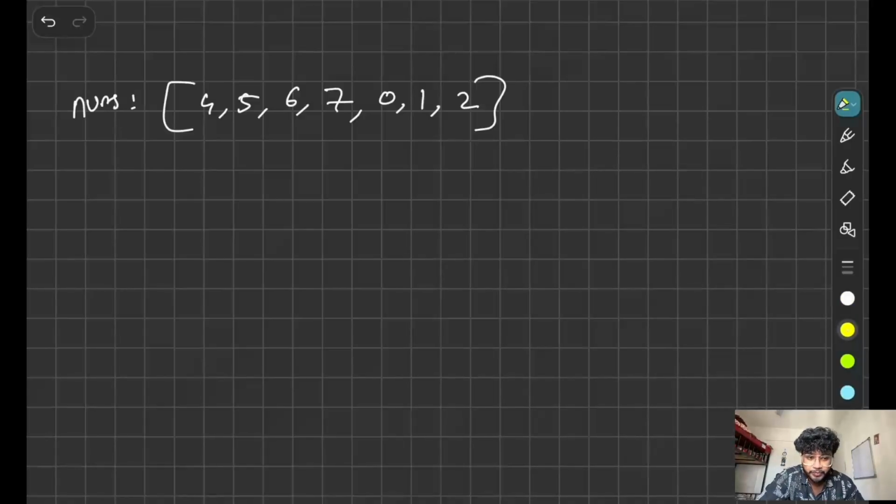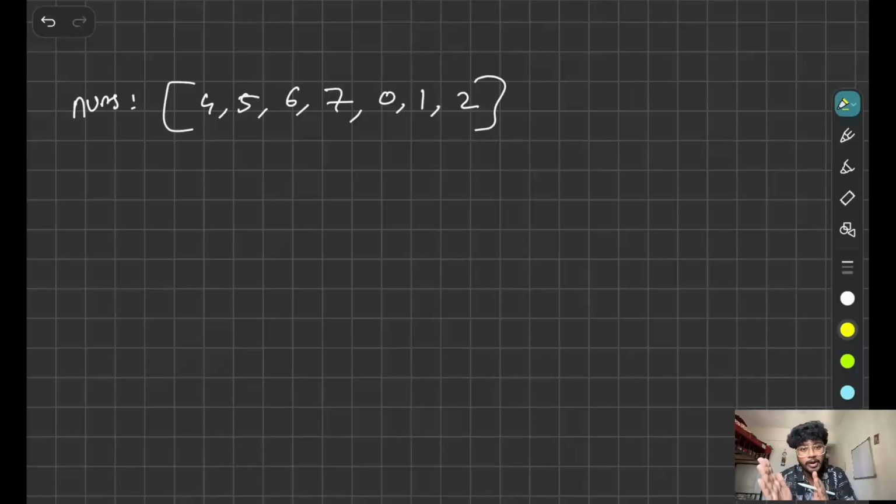So let's say you need one observation here. One thing you need to learn is that you don't need everything to be sorted to apply binary search. This is a very common misconception around binary search: if you have a sorted thing, then you have to apply binary search. See, the most important condition for binary search is not that the array should be sorted, but that you should be able to eliminate one half in one iteration. If you have low, high and mid, you should know which half you can eliminate.